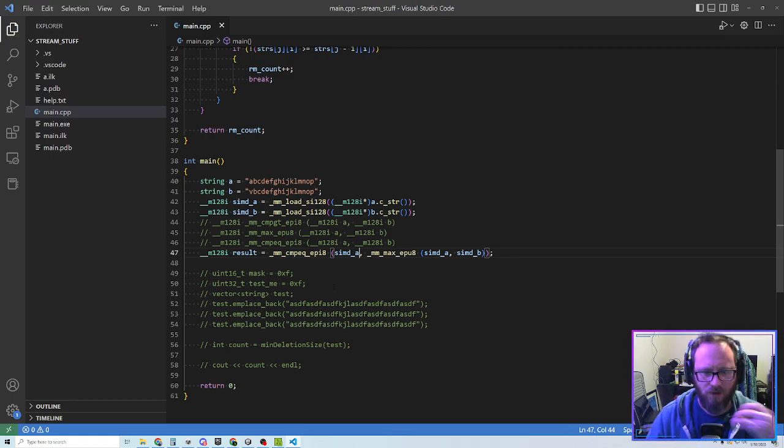So all right. If these are equal, then this will basically return A, and A will equal A, and it will all be true, which will mean it's alphabetical order.